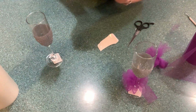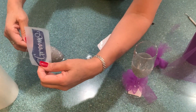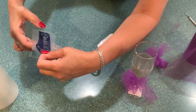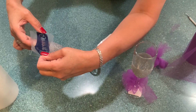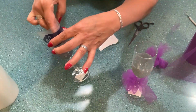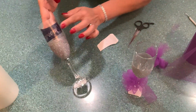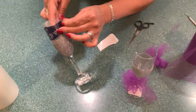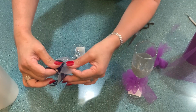And there it is. So all you're pretty much gonna do is put it right in the middle where you think it's gonna look nice. So just go right there and put it on there. Okay, just like so. And then start pulling the transfer tape.